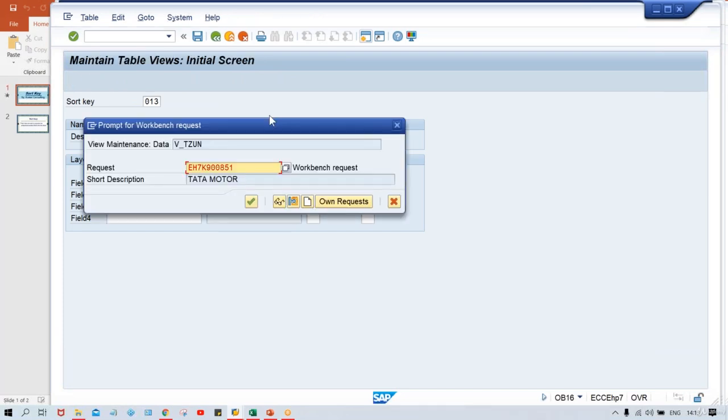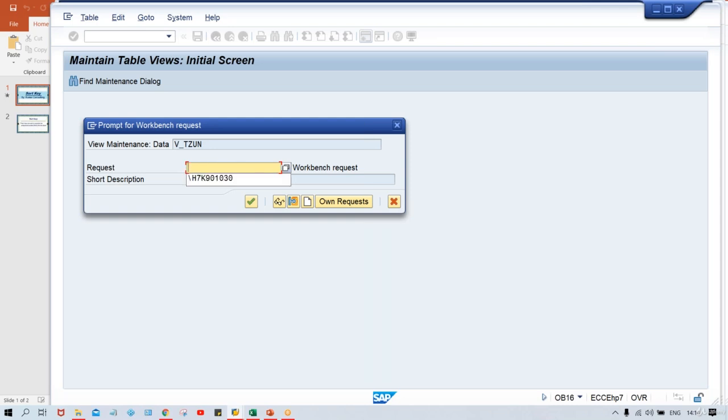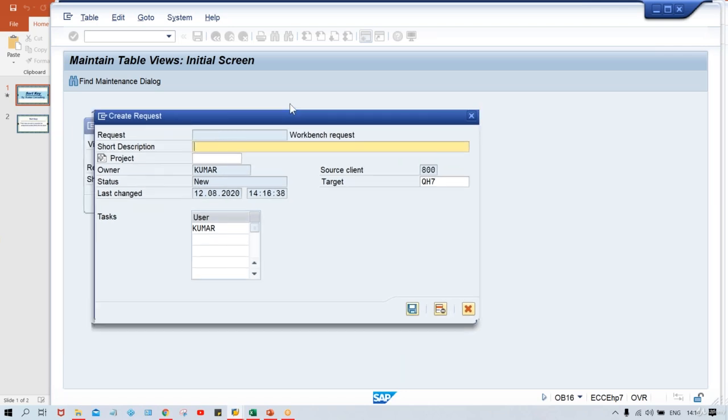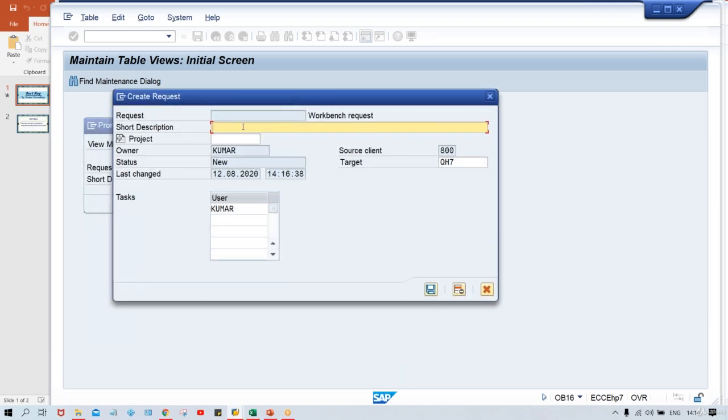But if you save this, for you guys this field is going to be blank. It is going to appear like this, nothing here and nothing here. In that case, because this is a different kind of transport request, guys. Earlier, whatever transport request was getting generated was the customizing transport request, and this is a workbench request. So what you have to do, you need to click on create request. Click on create request, guys, and you can give your.